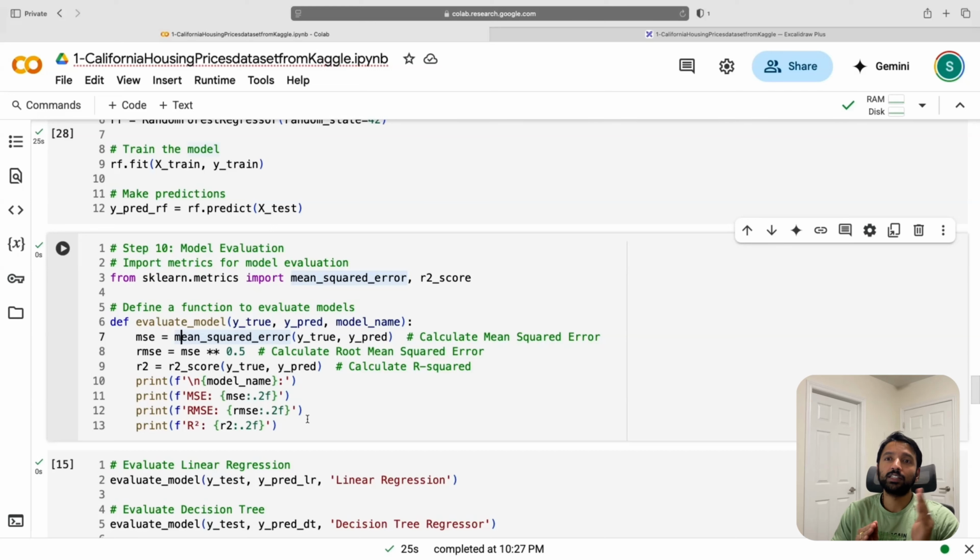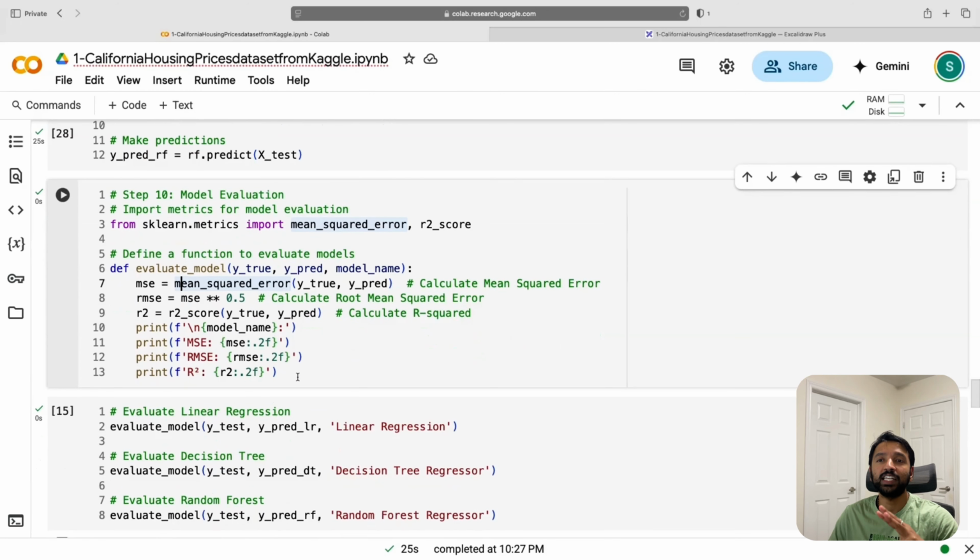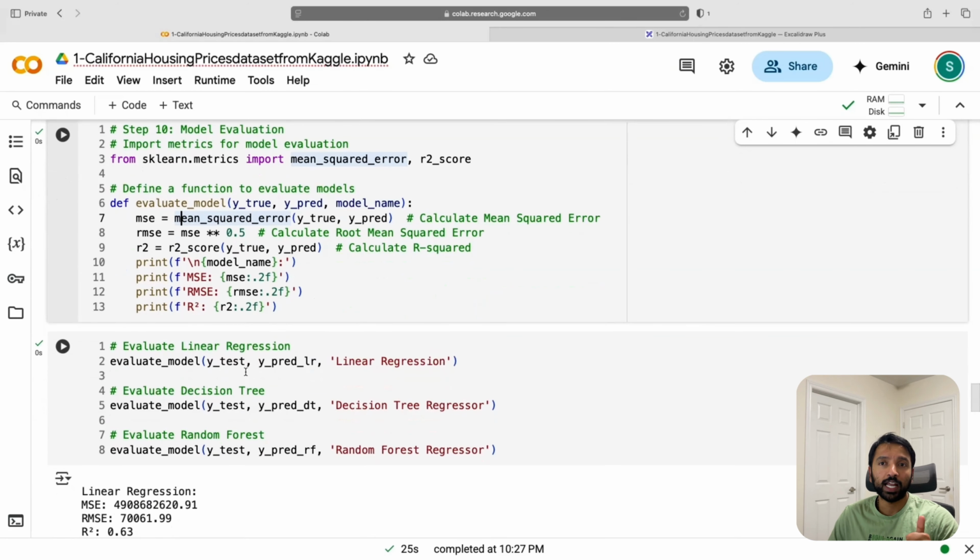I don't want to deviate from the topic explaining what MSE, RMSE and R square are. That will be a separate topic altogether. If you want to understand what it is, please let me know in the comments so that I can have another session totally about these three things, right? And now, I want to have this evaluation on all my three different models: the linear regression, decision tree and random forest.